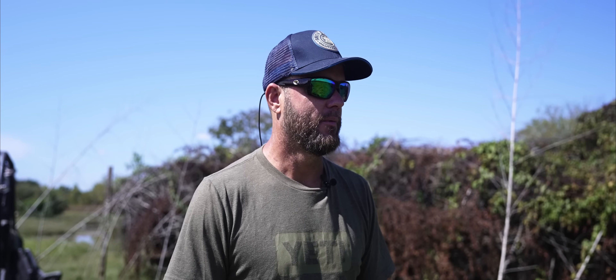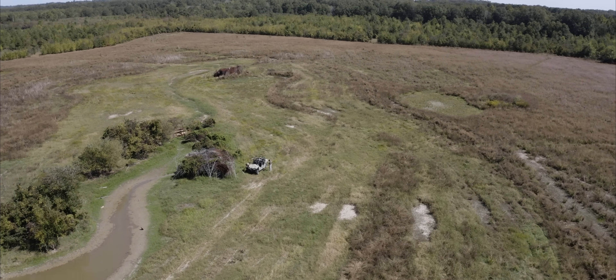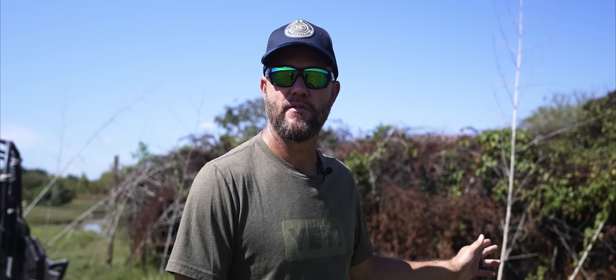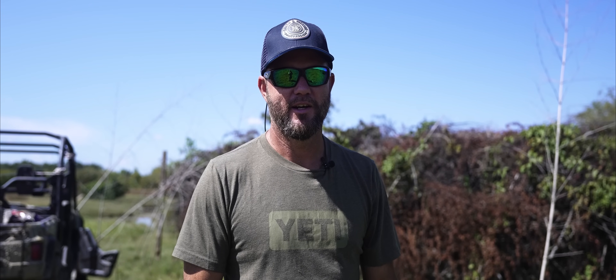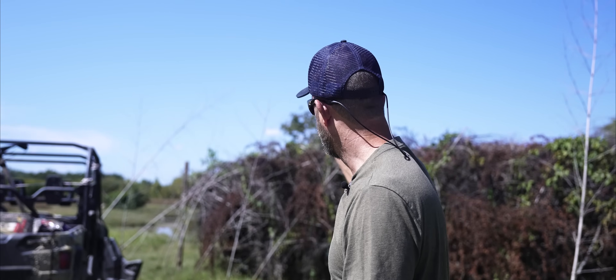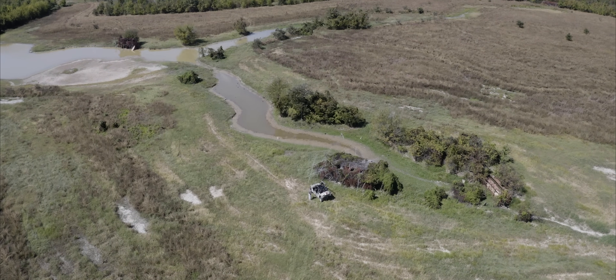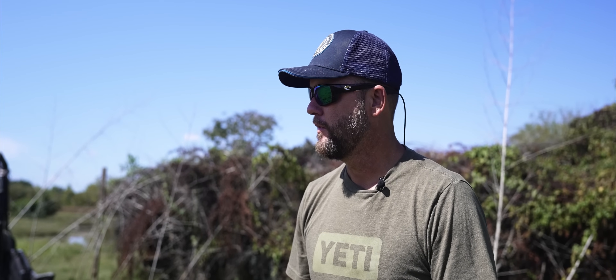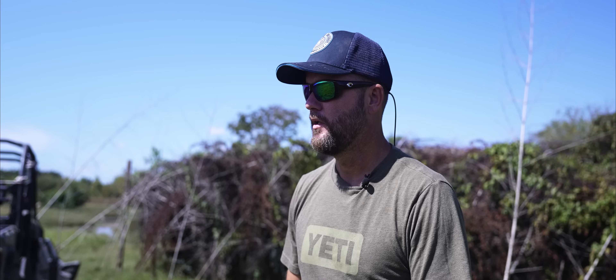This particular hole is an evening spot. Ducks tend to roost here and we leave it alone, let them rest here, but when they pile up we ease in and break it up. This blind is facing due east — almost east-southeast — so if you're hunting it in the morning you don't want to hunt on a sunny day because it's miserable. We set this one up for an evening hunt. Late in the evening the sun is right at our back, northwest wind, ducks coming right into the sun — a definite advantage for the hunter. Always keep the sun at your back, or have them flying into the sun; that will help you decoy a lot more ducks.